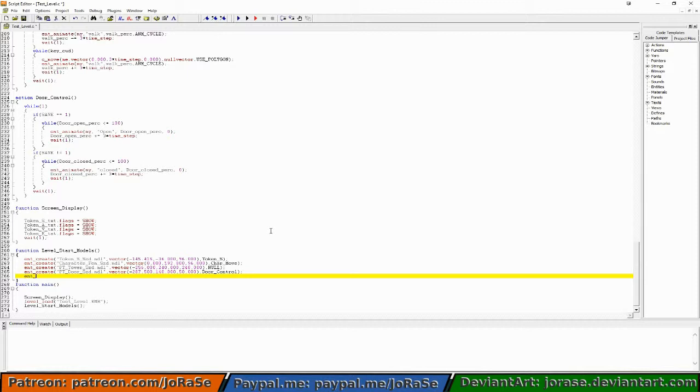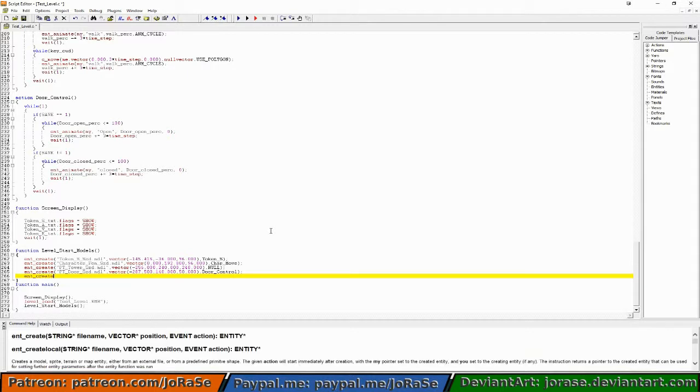Be another int create, and we want the pt_lock_szd.mdl. So there's our model file.